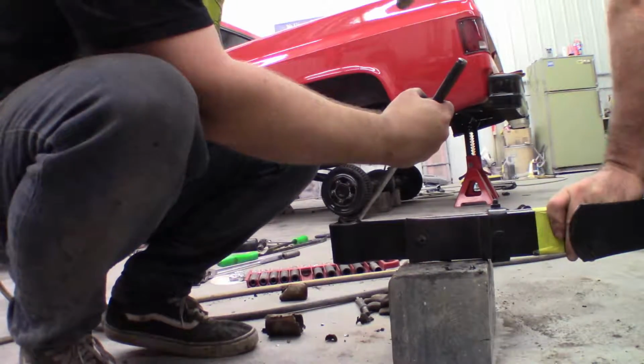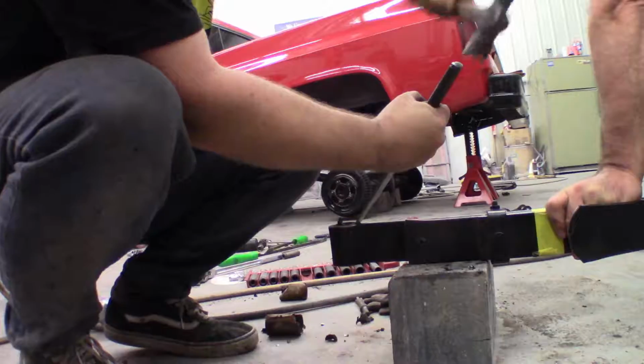So after cutting the outer sleeve, we used the press to actually press out the inner metal sleeve that the bolt would go through. This may not be necessary, it just made the job easier for us. And then what we did is we folded in the outer metal sleeve just a little bit, so it gave us a little bit more meat to be able to hammer against.